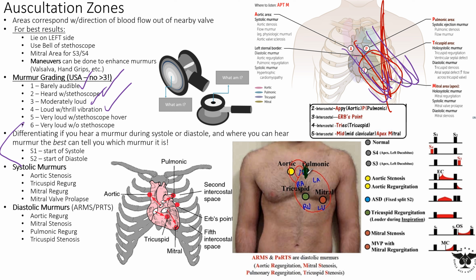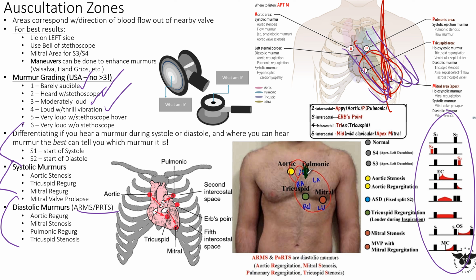Okay, so you want to differentiate it. Can you hear it between S1 and S2, or S2 and S1? And then is it a systolic or diastolic murmur? There's a mnemonic called ARMS PARTS. It includes your right-sided murmurs, but ARMS PARTS, so aortic regurg and mitral stenosis, ARMS, are diastolic. Okay, and there's other characteristics of it, and you can memorize this, but if you think it through, it's like, well, that's regurgitant, if that's not working, I'm going to hear it during systole better or diastole better. We're trying to give you the why, or you can just memorize the whole thing if you have an eidetic memory.